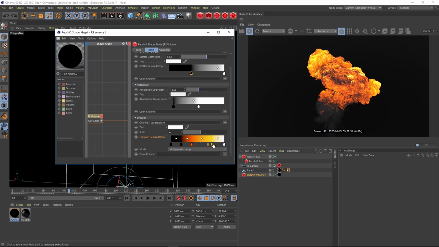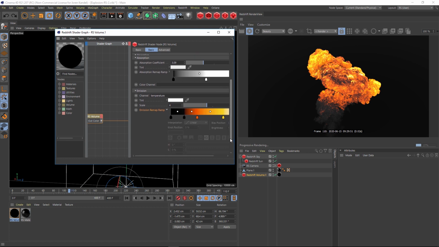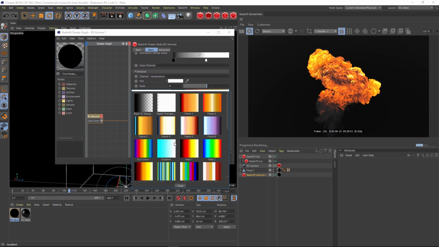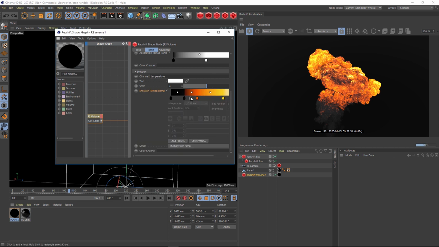Now, all of the realism and the colors for your explosion come with your ramp. You can load a preset. If you go down to the drop down and load a preset, there's a flame, there's a couple flame ones. Those aren't super good. If you look at the gradient that I used, this one seemed to look pretty realistic. And then once you dial it in, you can play with these knots and it's really going to change the look of this explosion. You can see how dramatic a lot of these changes are. So really spend some time with this gradient.